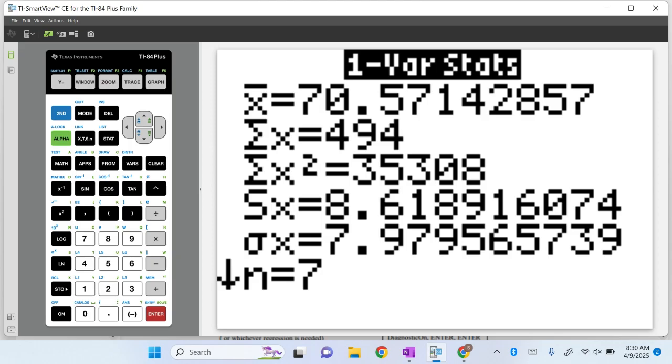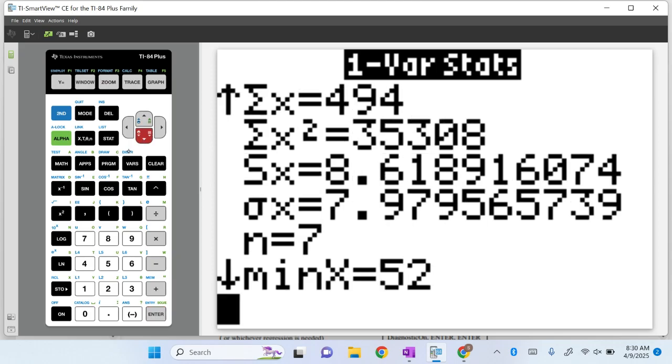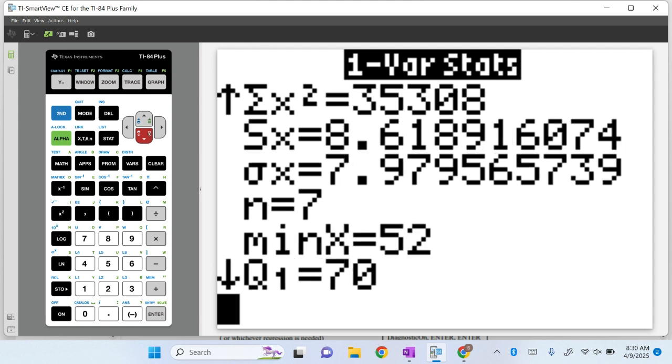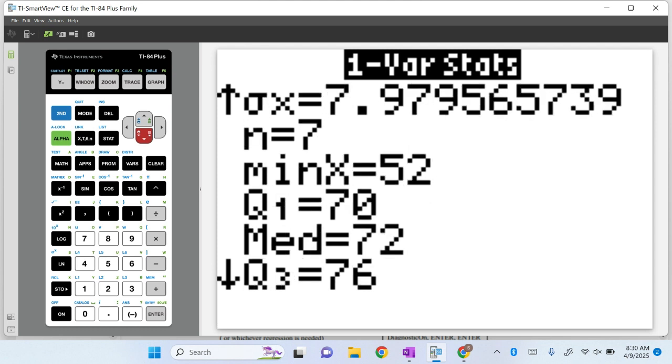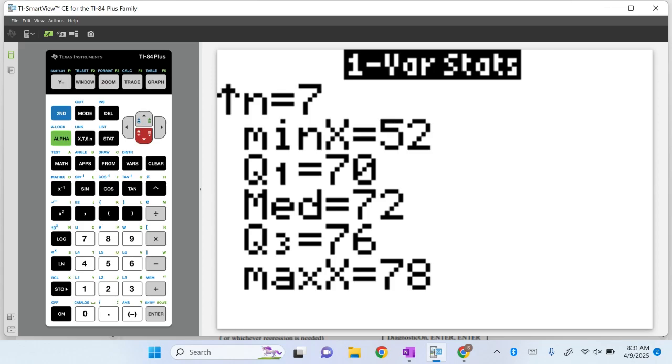N represents the number of items in the set. But if you scroll down, look at what it gives us right here. If we scroll all the way down, what does it give us? Our what? What are these 5 numbers called? Your 5-number summary. So hit your down arrow key till you see all of this. And just like that, we have our 5-number summary, and we didn't have to do anything by hand. So this box and whisker plot will be easy to make because all we're doing is almost copying and pasting.